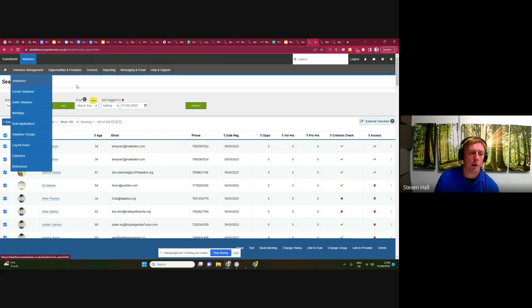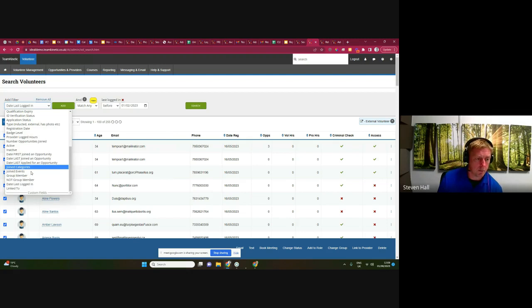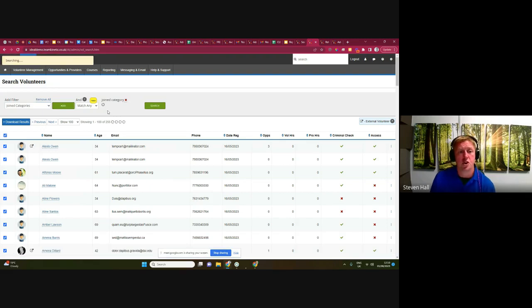There's also filters for which volunteers are in particular groups, and which volunteers have joined a particular type of opportunity. That was always a really interesting one. Join category, that's what it is. So show me all volunteers who have joined opportunities of a particular category, and choose sport, for example. Okay, all these volunteers must be interested in sport. I'll send an email to them about this new sport opportunity or sporting event that's happening. It's a very, very powerful tool page here.